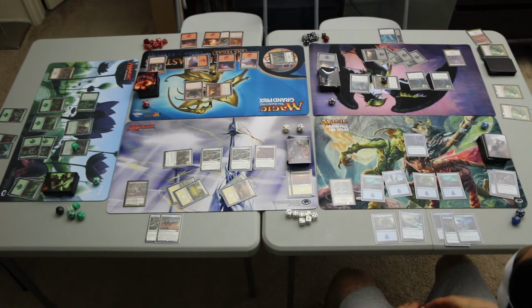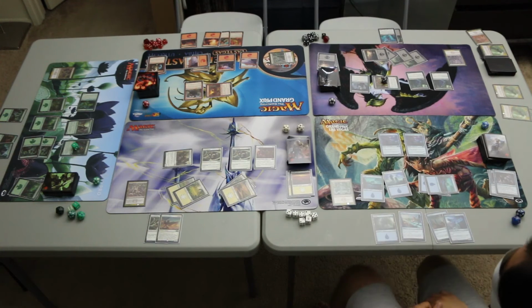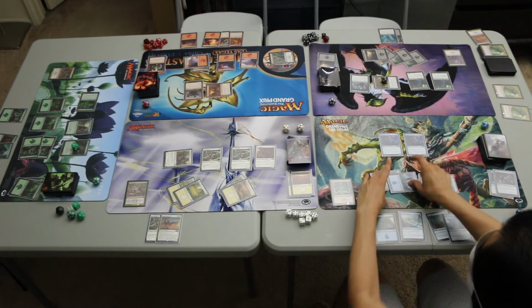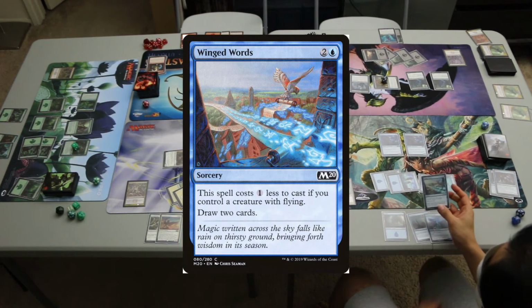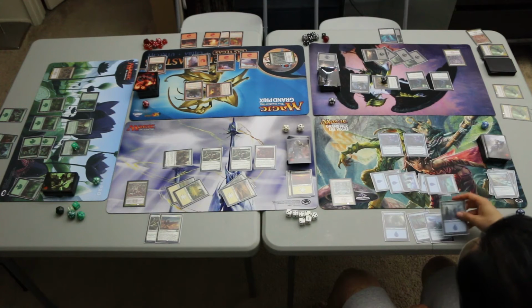We will spend 2 mana to cast another Warden of Evo's Isle, and then we will spend another 2 mana to cast the Wing Words, which is a sorcery. This spell costs 1 less if you control a creature with flying, which we do, and draw 2 cards. Ling draws an Island and a Warden of Evo's Isle.